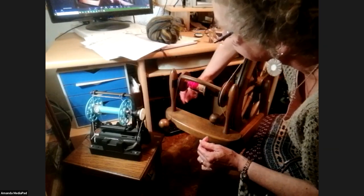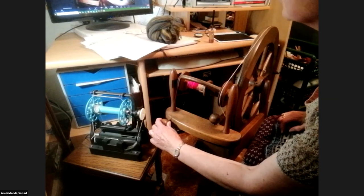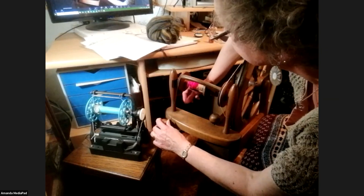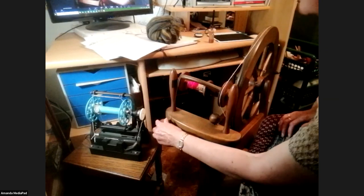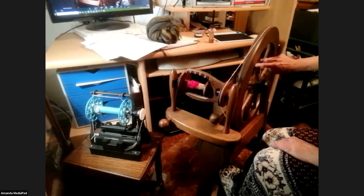We're going to put that over onto the bobbin, and we've got a little knob here so that we can loosen it or tighten it in degrees. You can either have a spring on there or I tend to use a rubber band. So I've got a rubber band under the hook the other side. Just gives me a little bit of stretch. And now I'm going to see if this will still work with the bobbin on.